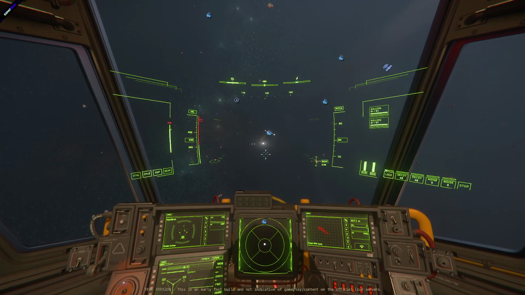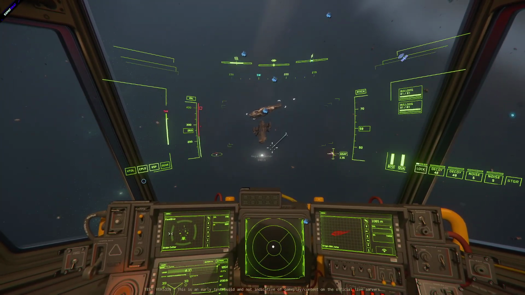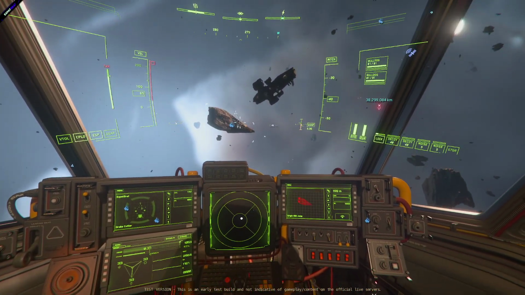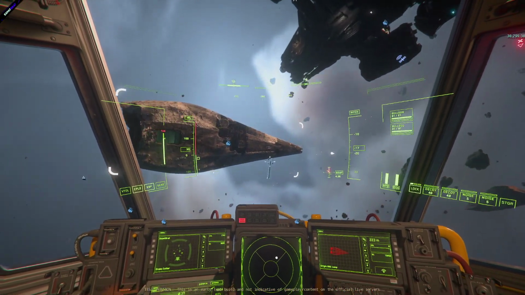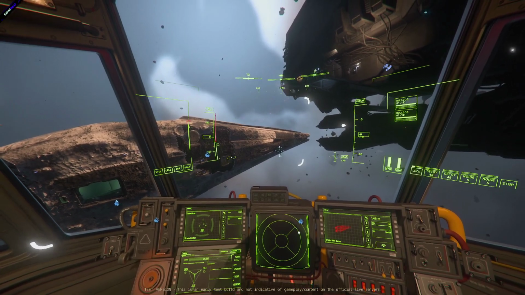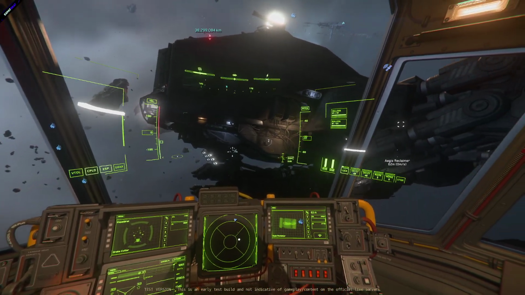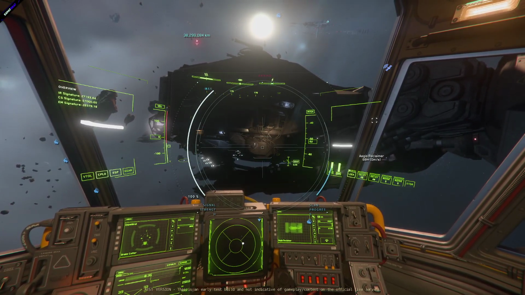Looks like there's a bunch of wrecks chilling out here. But the problem is the EVA is a little bit broken, or at least it works differently. Oh, wow. Let's get him for a closer look. Oh, man. Let's see if anyone's in there. Reclaimer seems empty. I wonder if it's just chilling here for us to take over.